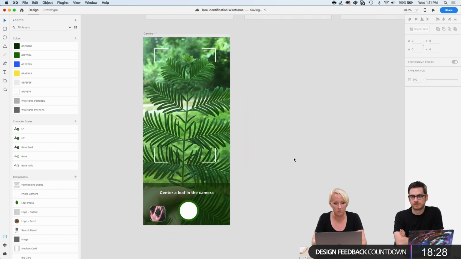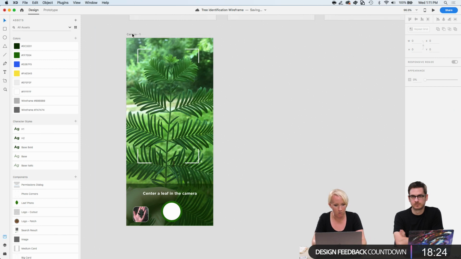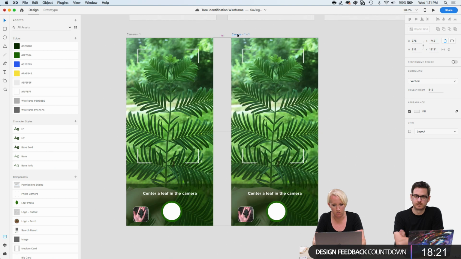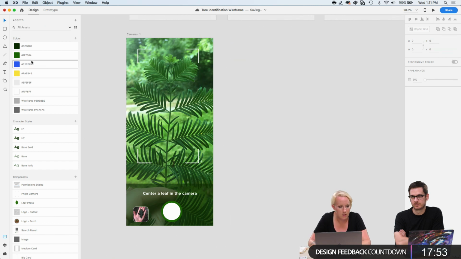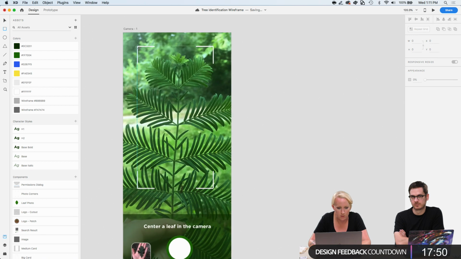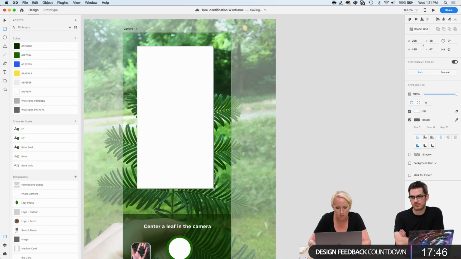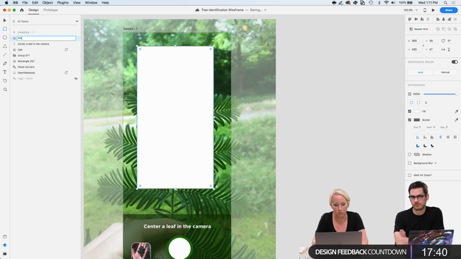Cool. Yeah. So we're taking this picture, and now we're going to come over here, and this is where we need to be thinking things through. We need to allow this some time to identify the leaf shape, etc. So the way I was thinking about this from a movement perspective is I want that camera frame rectangle to essentially crop down the image. So actually before I even do this, this will help us from a prototype perspective. I'm going to build this rectangle right here that's the same shape as that, and I'm going to come in here and call it a photo crop maybe.